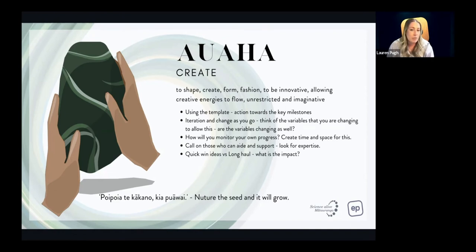That doesn't mean either of them are bad, okay? It doesn't mean that quick wins are a bad thing, because sometimes a quick win can help you meet the next thing. Getting kids engaged and excited about something then leads to the next thing that you implement, okay? So neither of those are better than the other, but the long haul stuff is going to be the thing that helps you with your practice more so than the quick wins, I would say, okay?